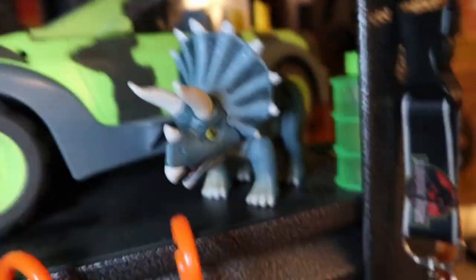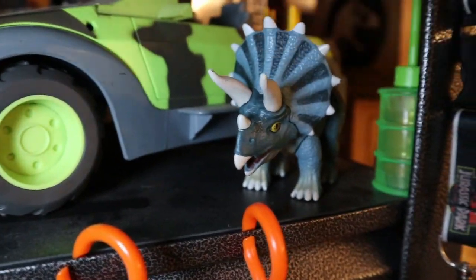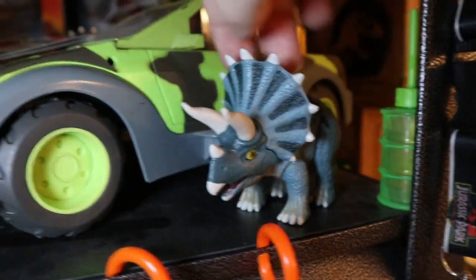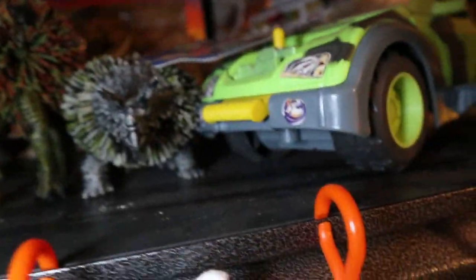Lost World vehicle. This is from a video that should be out soon. We actually filmed this a month ago, and I just haven't done anything to it. But this is Halloween-esque, but cool. It looks similar to the Triceratops design, kind of, but I want to keep it up there.